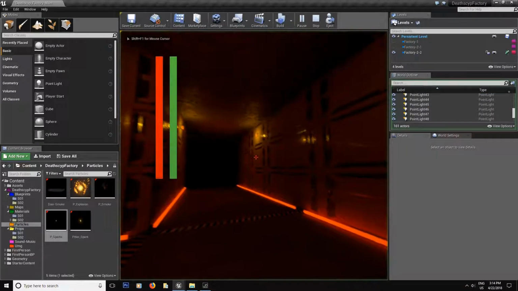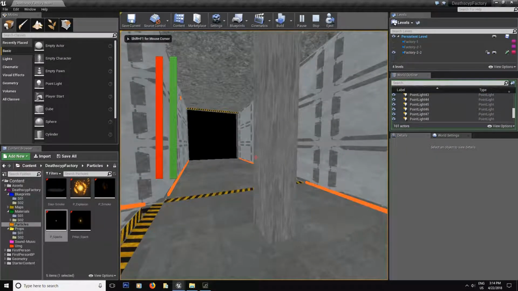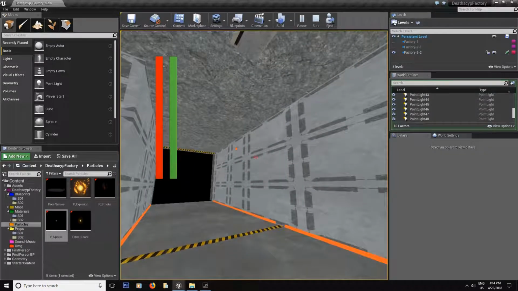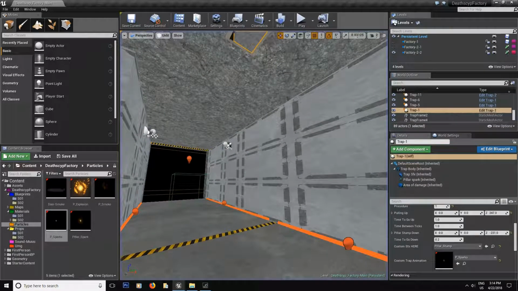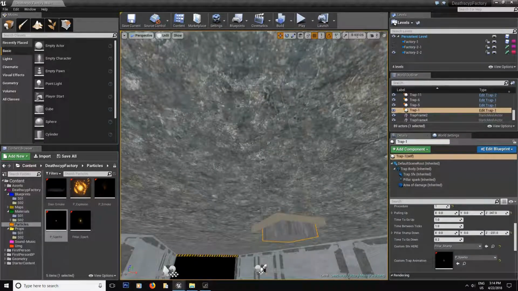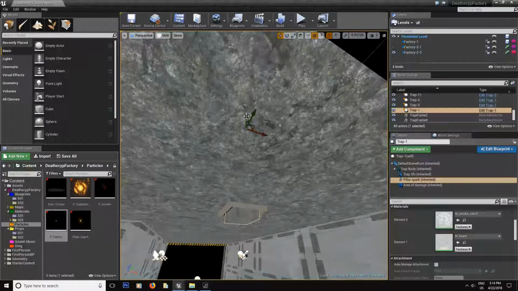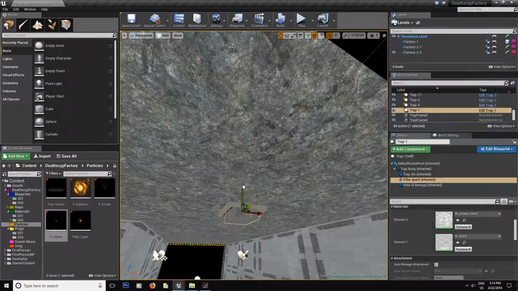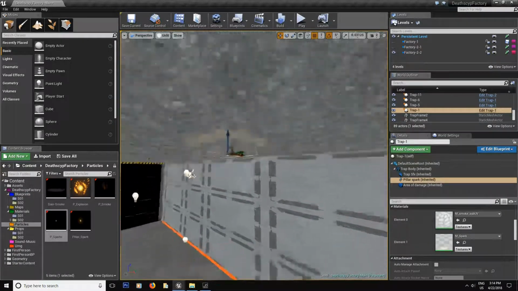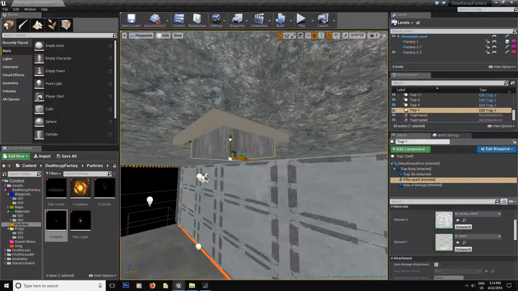So I jump inside the level. And oh, I see my first mistake over here. If you saw, the spark happens in the middle of the pillar. That's because we decided to play with the scale over here, but we didn't place the spark at the right place. So right now it's set in the middle over here. So you want to grab the spark and just set it up at the tip like this.